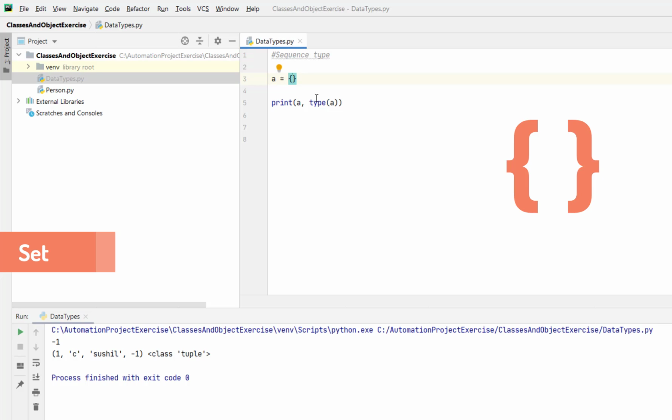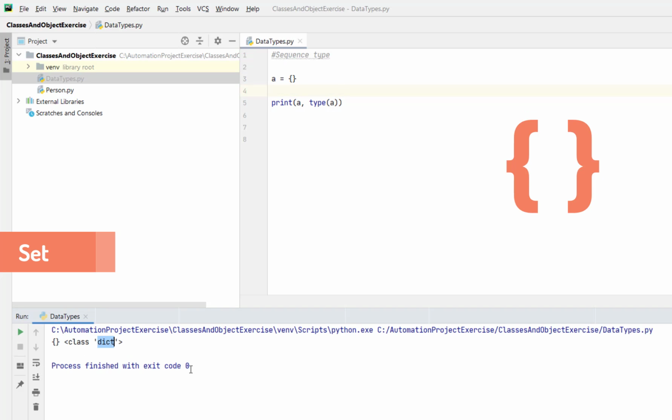So I just define an empty set here, and now it is showing you dict. Because I need to store some value, I think. Yeah, so let me add some. By default, a dictionary, or you can say a map, is also represented using open brace and close brace. So that's the reason: to define an empty set, you need to call the set function here. And yeah, you can see here this is an empty set.